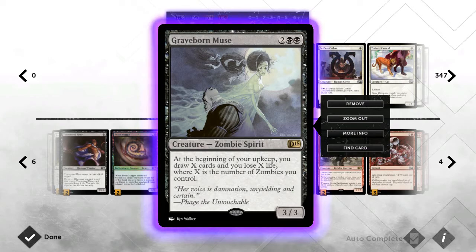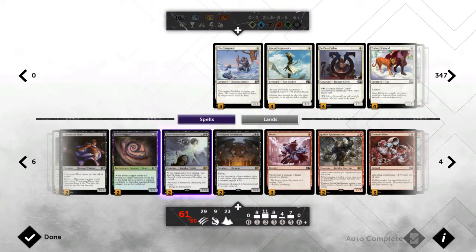And the 3/3 body is kind of underrated. You can just attack with her. They kind of have to block her eventually if you keep just pinging them with this thing. So even if you are getting low on life, you can force them to take it down and maybe take a couple of creatures with it. So that's why I like Graveborn.